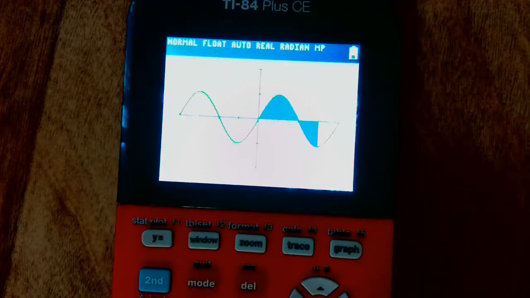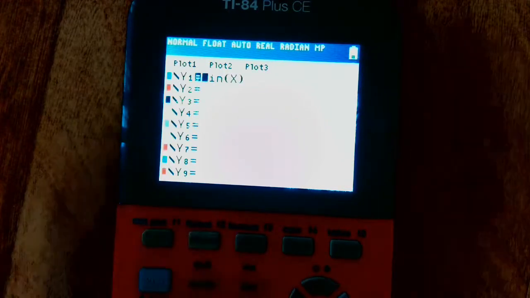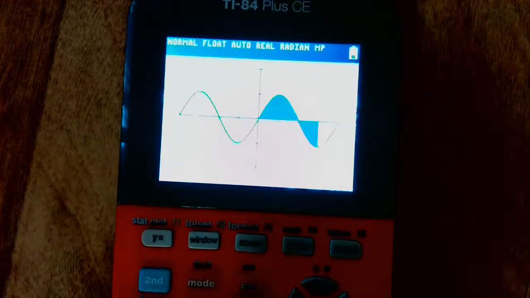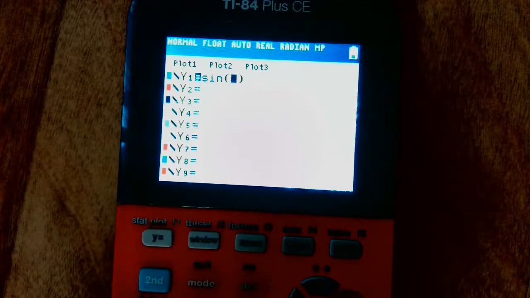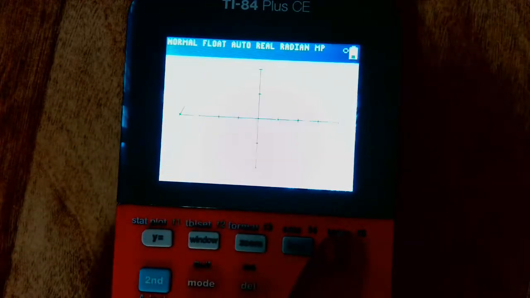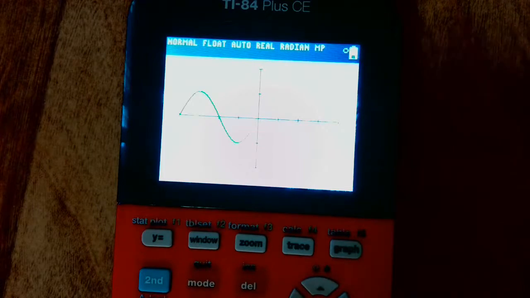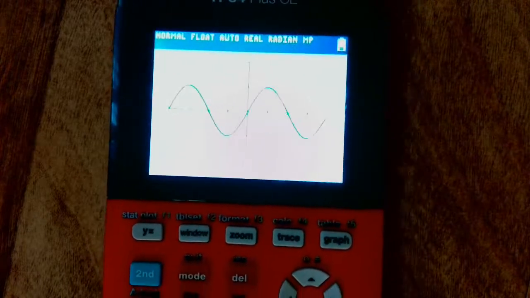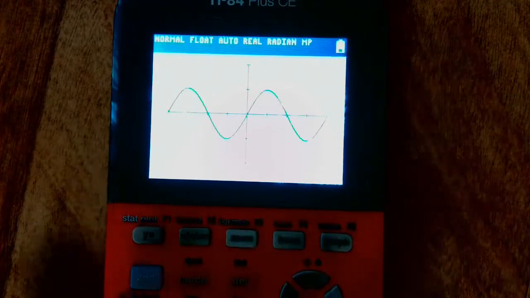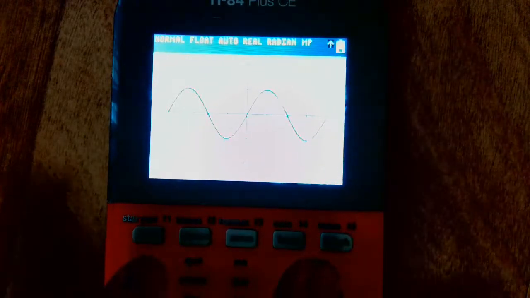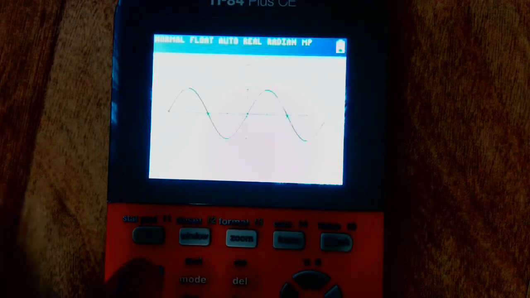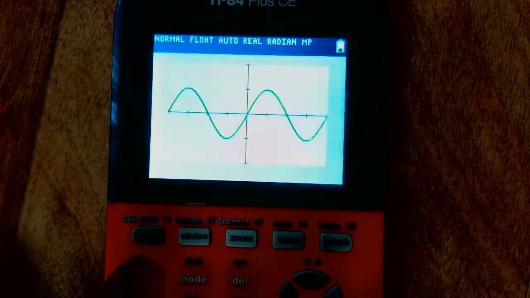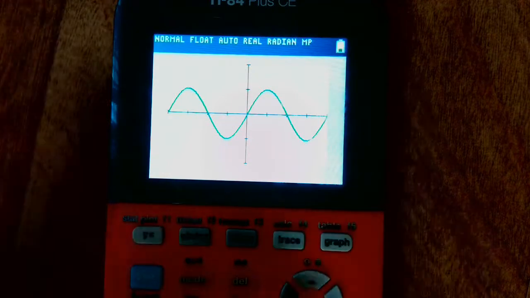Now the downfall of this method is that if you clear, and you leave the graph, and then you go back to it, it's colored in again. So getting rid of that coloring is kind of tricky; you can go back here, and it's still colored in. So one way to get rid of it is to just retype one part of the equation, and it will regraph the whole graph for you. Again, not maybe the most efficient method, but it is certainly one that works. There we go. That helps, I believe.